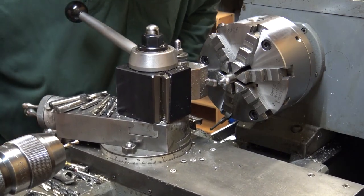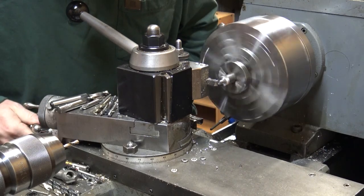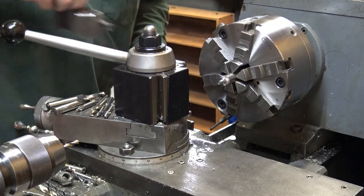Just after I knurl it, just barely touch the edge, catch that last knurl on the edge, and put a little chamfer.